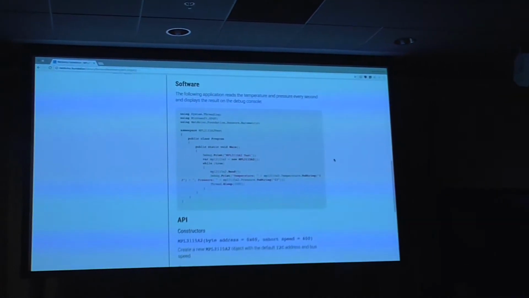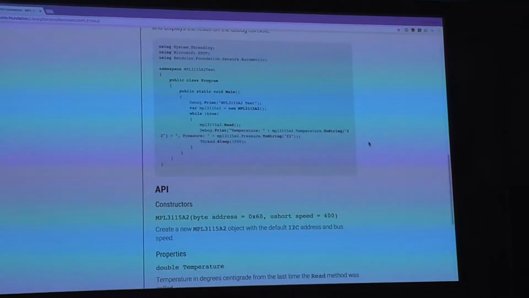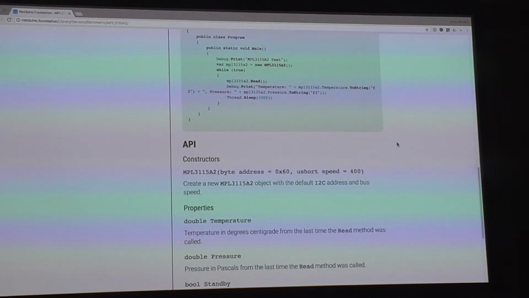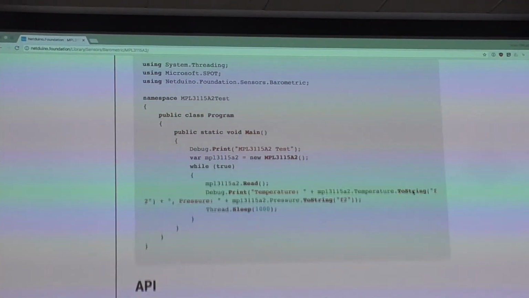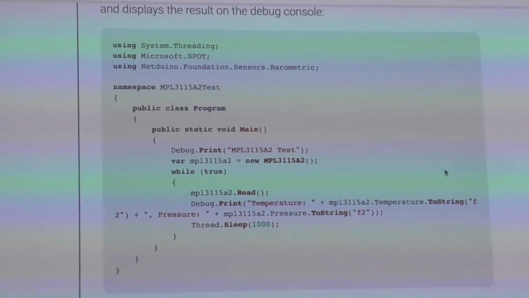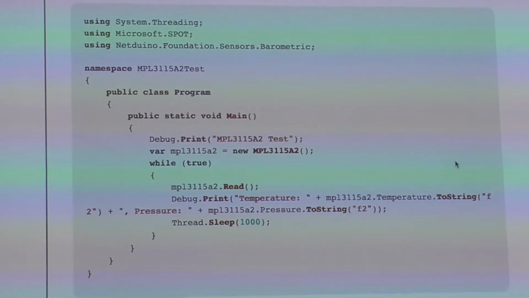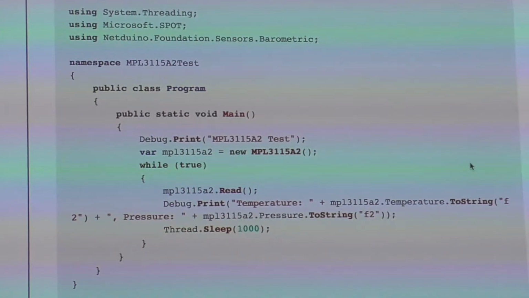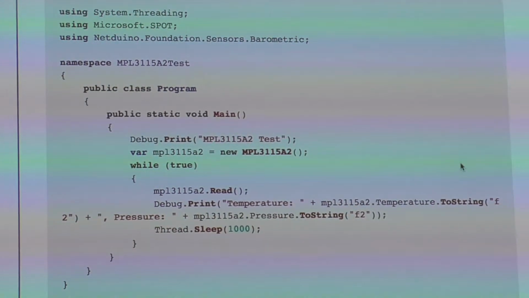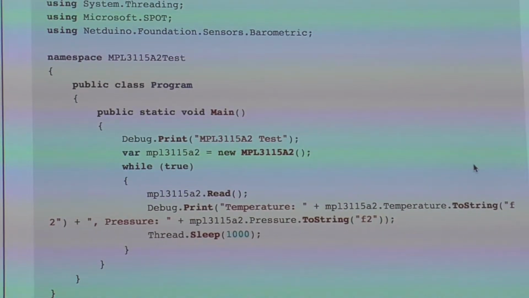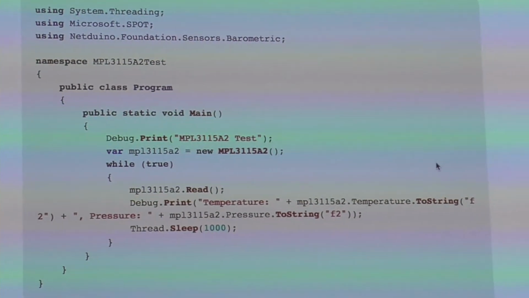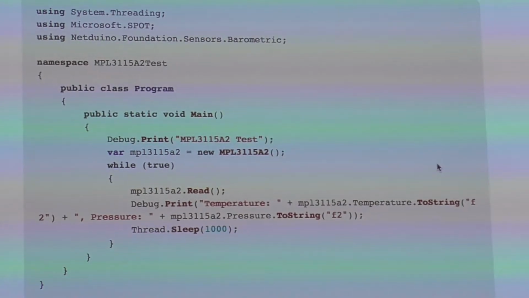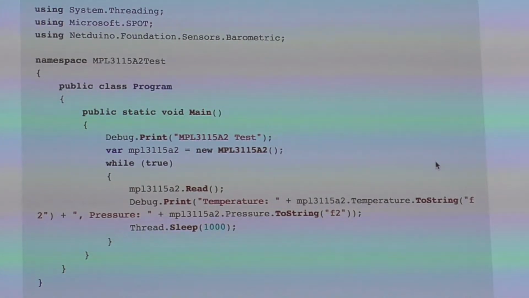And these sensor drivers are very, very easy to use. You can see some code here. In this case, we're showing how to poll the sensor to get the temperature and pressure. But we've also built in an eventing pattern and automatic polling for these as well.